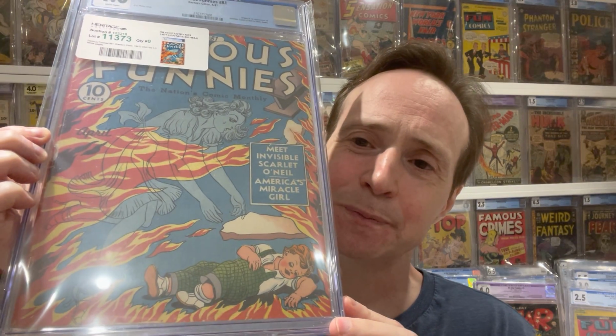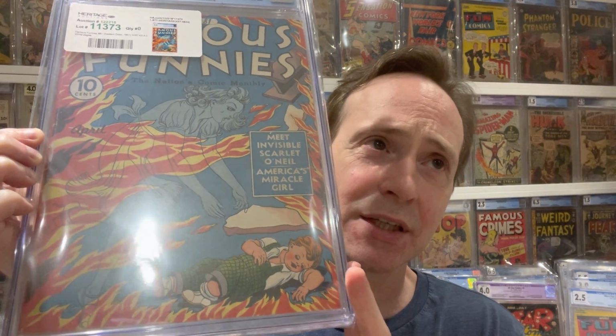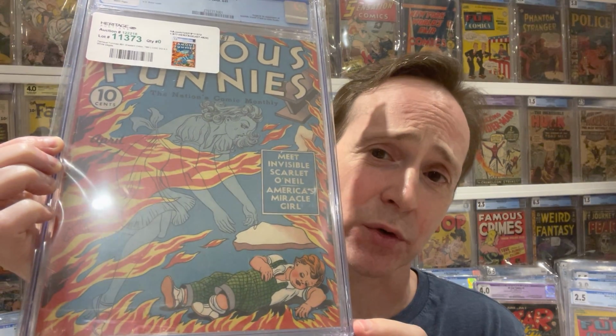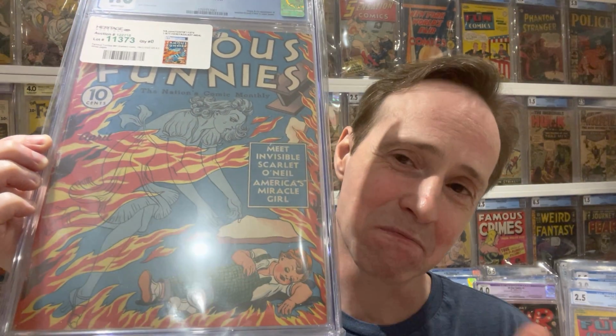And this book cost me $1,020. So it's at the very bottom of these books. But I've seen it listed as much as $3,000 for a similar grade. It's one of those where there's just not that many on the census. So it's really hard to judge the value of the book, because there's not many on the census and there's no real sales data to go by.